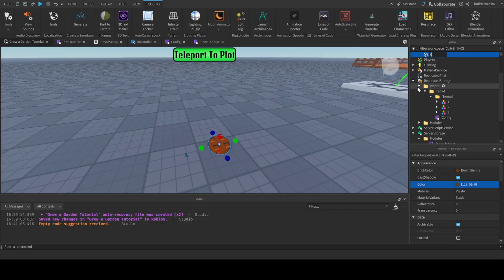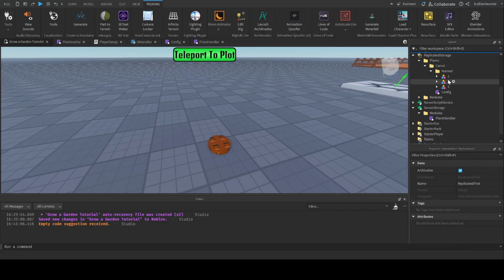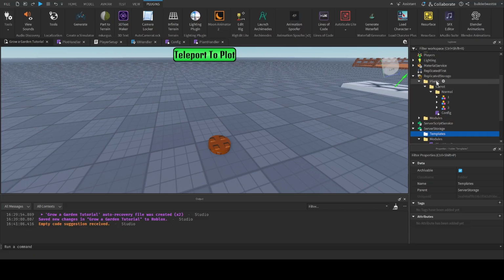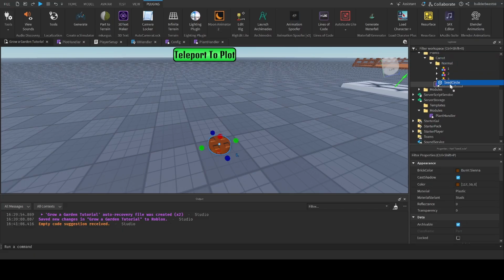Actually, seed circle. Then in server storage, we're going to make a folder and name this templates. And inside of that folder, we're going to add the seed circle.